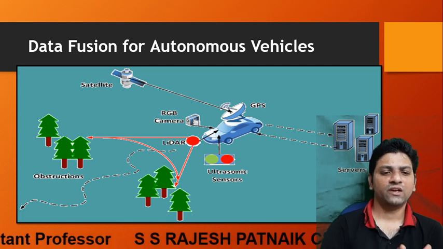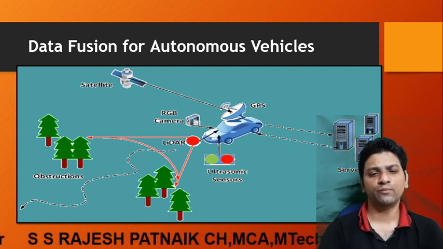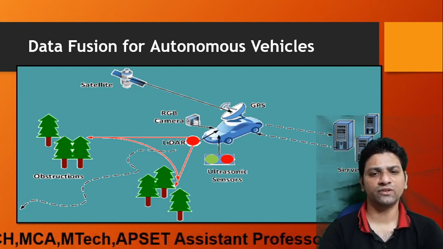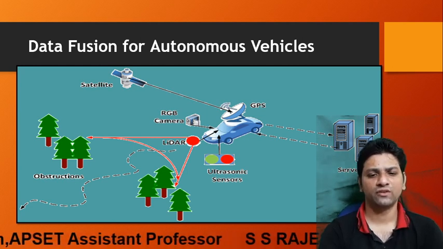These all exist because the vehicle is made with different types of IoT devices, which are continuously storing and processing data. Okay, so that leads to the data fusion in autonomous vehicles.